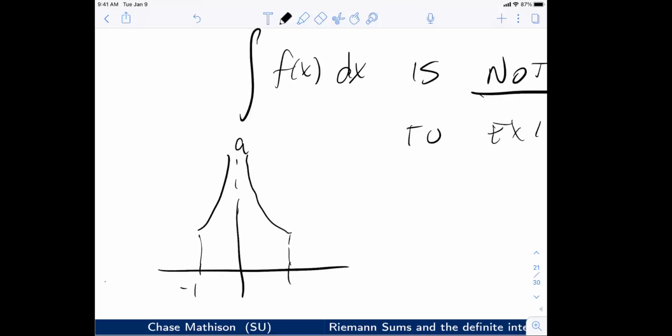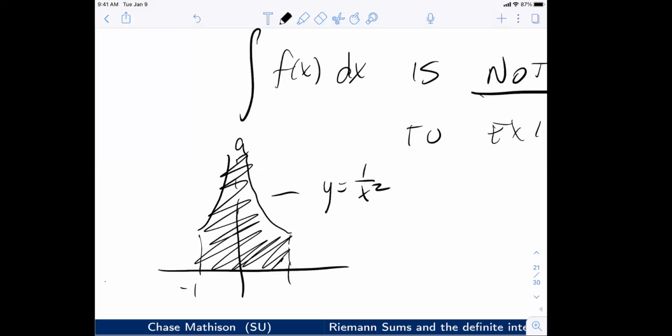that's blowing up there, then the area, this isn't a proof. You can actually have asymptotes where the area actually is finite. Integrals are weird, guys. They're very weird. But in this case, if you're looking at the function y equals 1 over x squared, and you're trying to find the area underneath it between -1 and 1, that's infinite. You would write that the integral doesn't exist, okay?